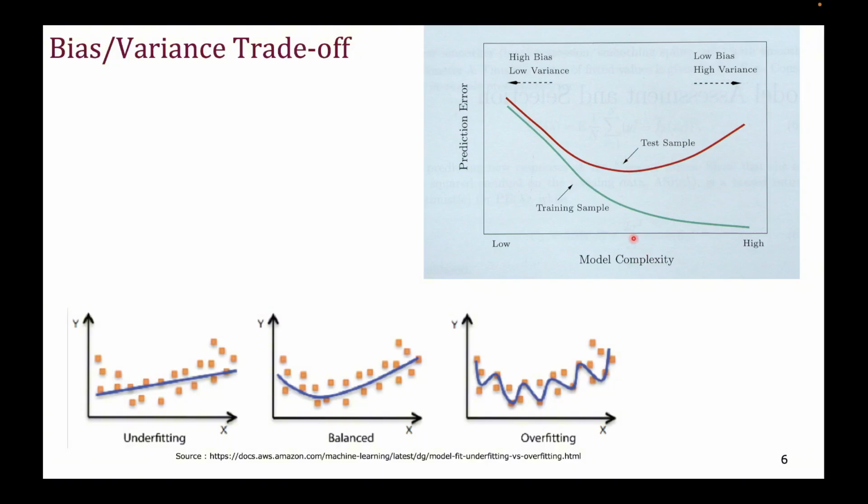So overall, it may not be desirable for you to make the model too complicated, especially when you have a small data set, right? And it's not desirable to have an oversimplified model, because if the data shows a clear nonlinear trend, it may not be a good idea to use the linear model, right? But it's also undesirable to use a very complex model that can be very flexible and fits the training data very well, because it doesn't generalize. So a balanced approach is going to be good.